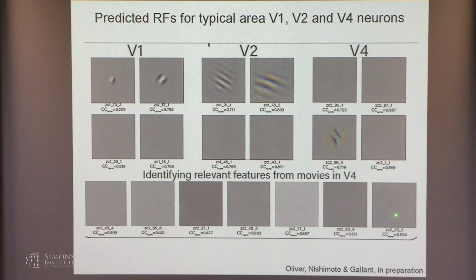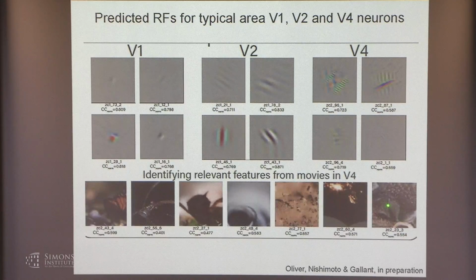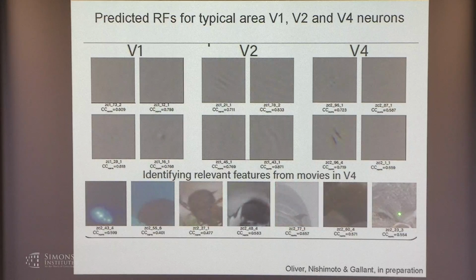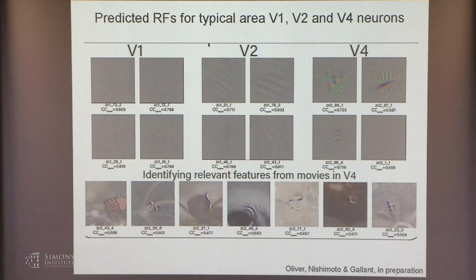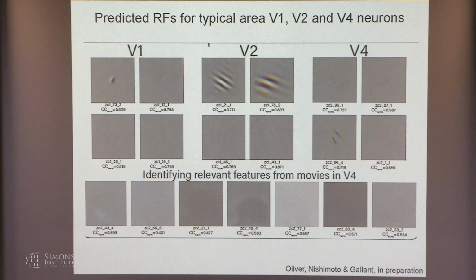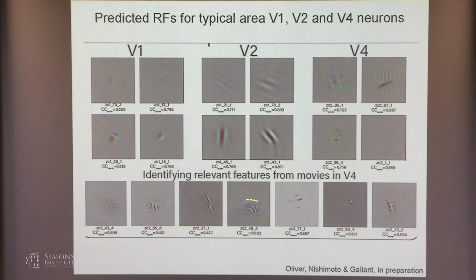And this receptive field looks nothing like the feature out of our million frames of video that most activates this receptive field. So there's no way to look at these receptive fields and figure out what they're selective for in natural images. There's no way to look at the natural image that elicited the largest response from the cell and figure out what it was in that image that would have elicited the large response.